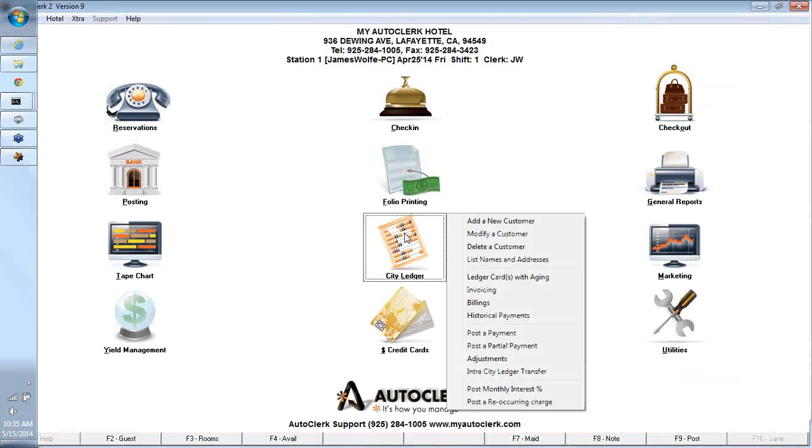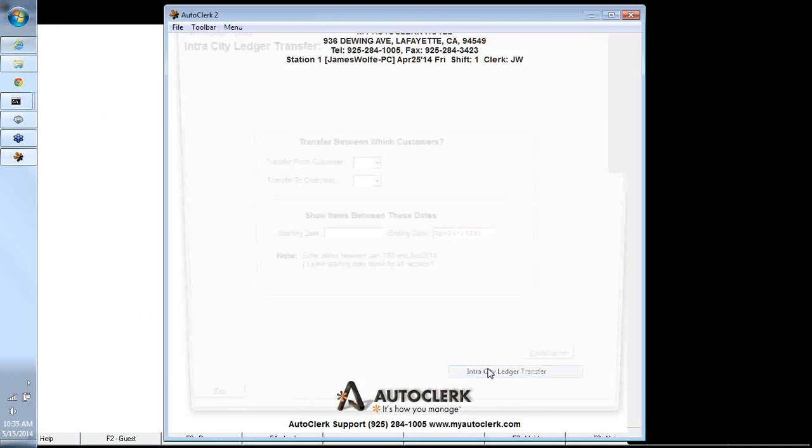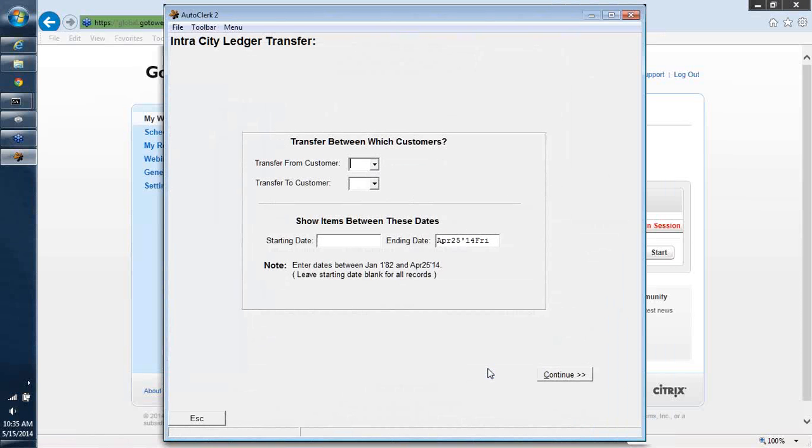The next thing I want to discuss with you is an intercity ledger transfer. I made a mistake. That was not actually where I wanted that discount, that refund, to go. So that was AI. But where I really wanted it to be was 01, not Acme Incorporated, Acme Supply.